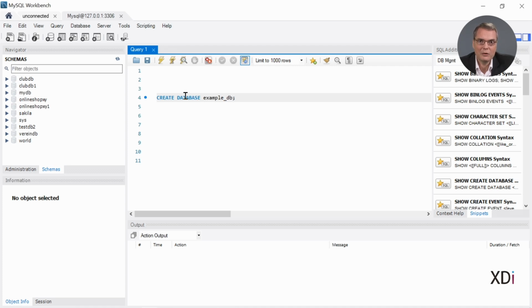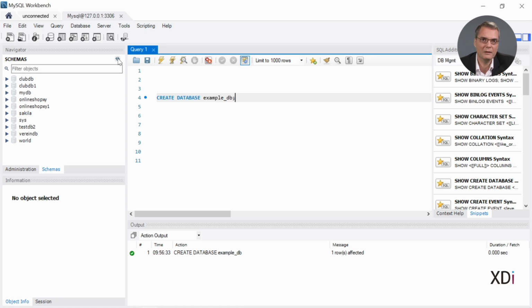The easiest way to execute a command in MySQL is to use a keyboard shortcut, holding simultaneously the Control key and the Enter key. So please press the Control key and then the Enter key, and then the command is executed. You can see that the command is executed if you look in the lower part of your workspace. There you see an action, and in this case the action was that the create database command is executed, and importantly, in the left area you see a green sign, and the green sign indicates that the command was successfully executed.